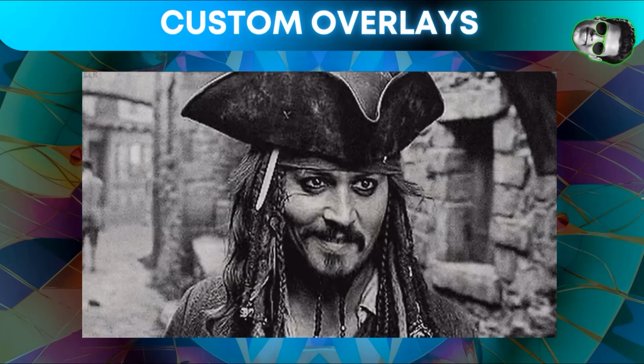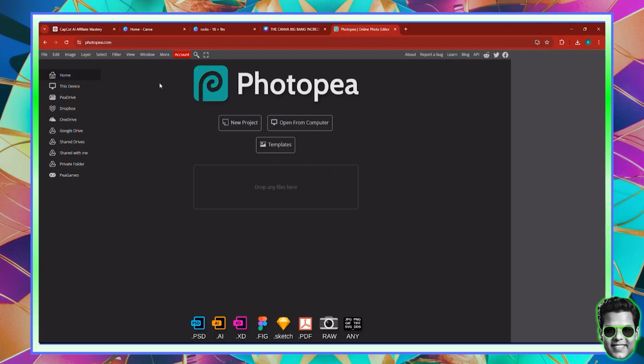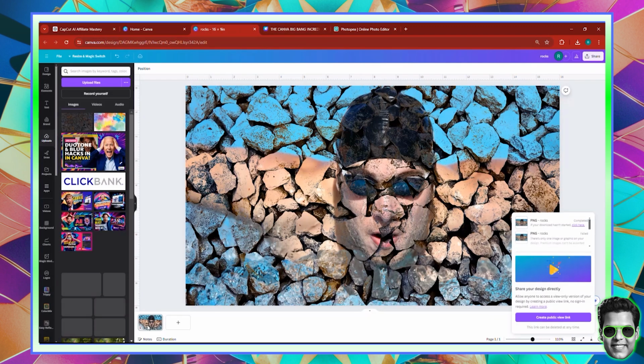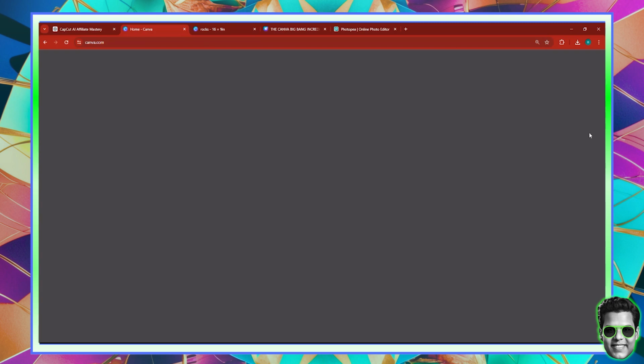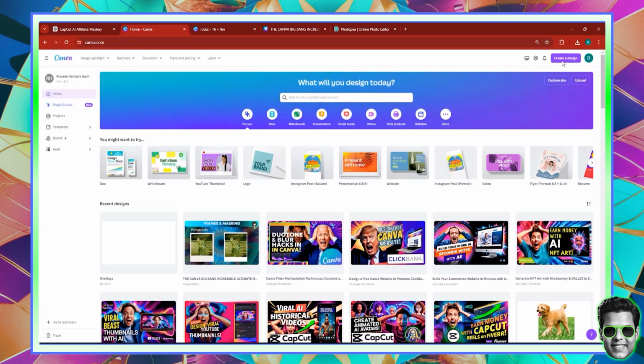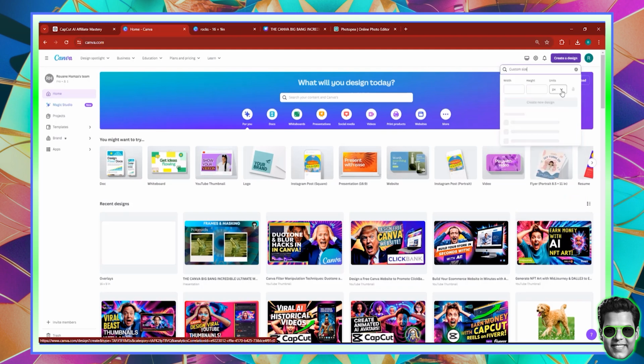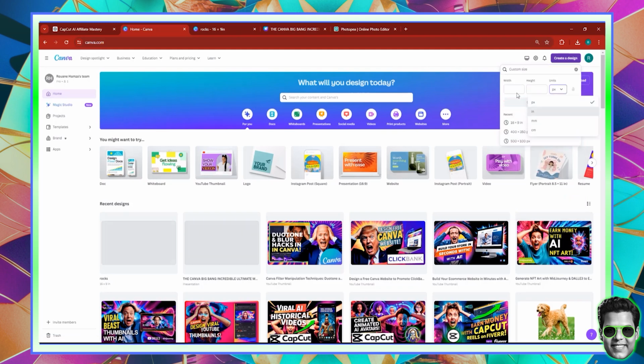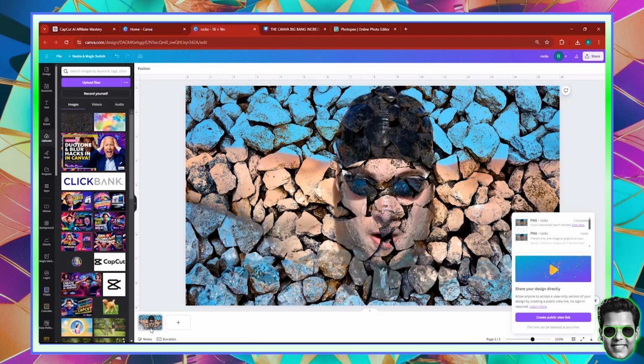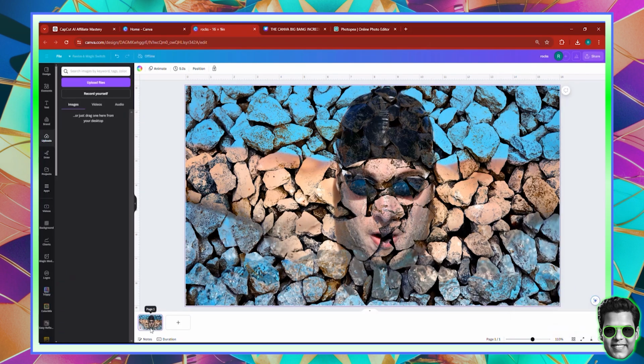Let's do some exercises. All right, so we are here inside of Photopea. As of now, we just have to go ahead and get some images first. Without further ado, go to canva.com and you can start a project, which is a 16 by 9 inches project by coming over here to create a design, custom size. Now, make sure you set this up to inches, and 16 by 9 is the one you need to go with. I already have one, so I can just go ahead over here and remove a couple of things.